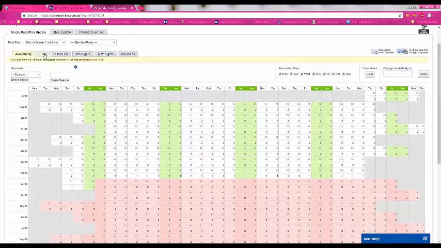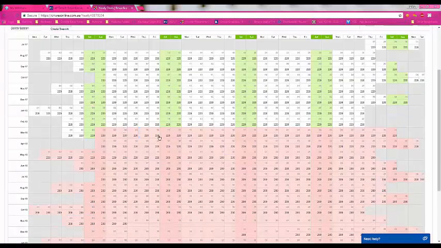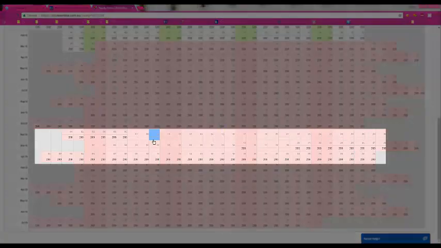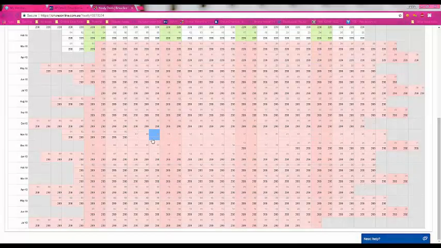So if we go to the rates tab now, you'll see that even though I don't have availability here, I do have a rate. I don't have a rate here. Now, if this is blank, one, it's going to cause errors with your updates through to channels. Channels do have safeguards, for example, Booking.com, Expedia, where if there is no rate value or the rate value is under a specific threshold, it will stop the update going through.